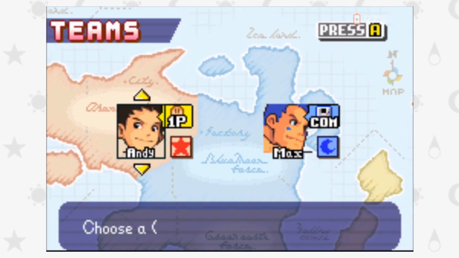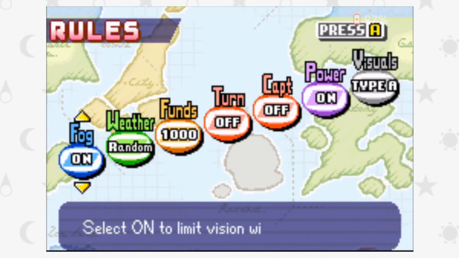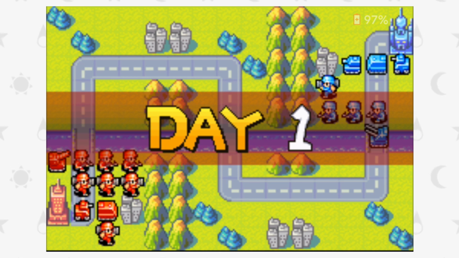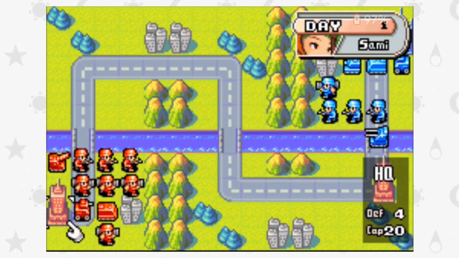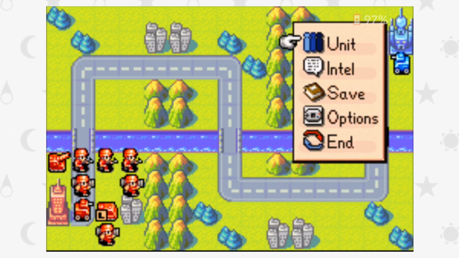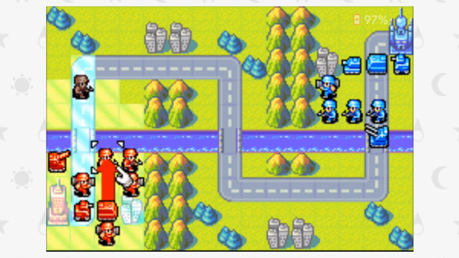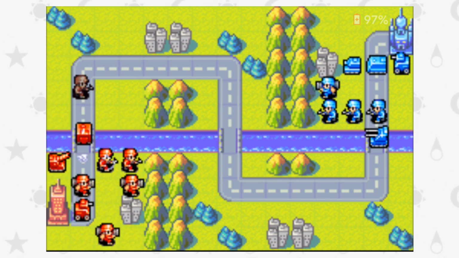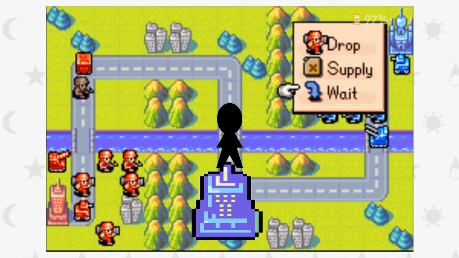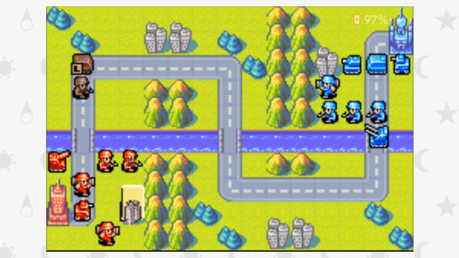When you start a new versus match, you choose the game map and then your commanding officer. The commanding officer determines everything from the team you play on to what special abilities you have access to. After that, you launch into the actual game. Each player takes turns, giving commands to their units, and units can perform 1 or 2 actions per turn, mostly moving and attacking. Some typical win conditions are capturing the opponent's headquarters, or just eliminating all enemy units.